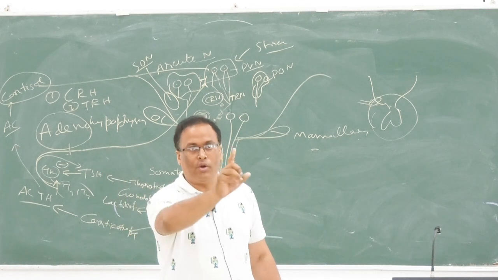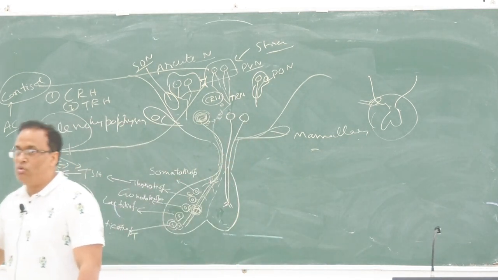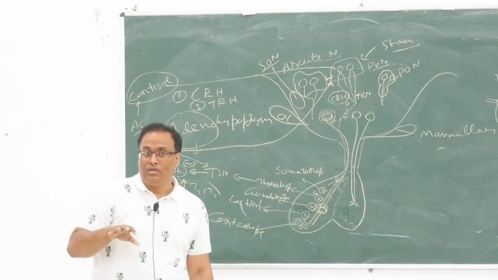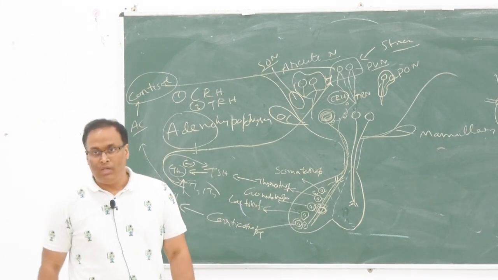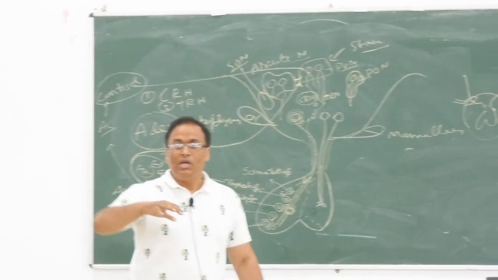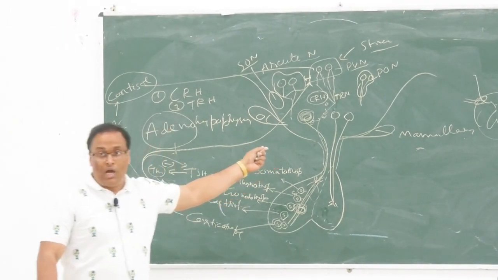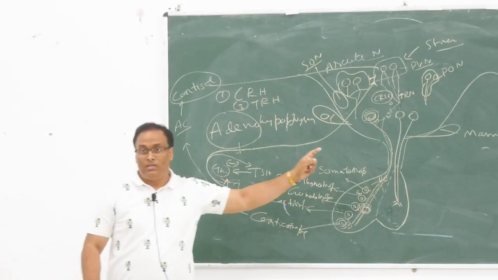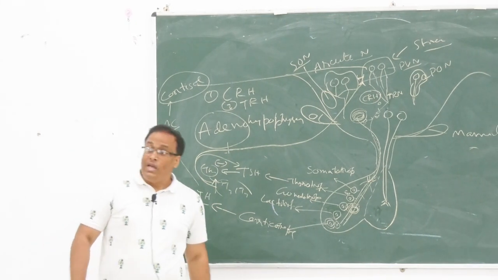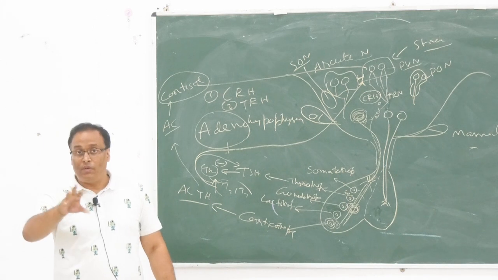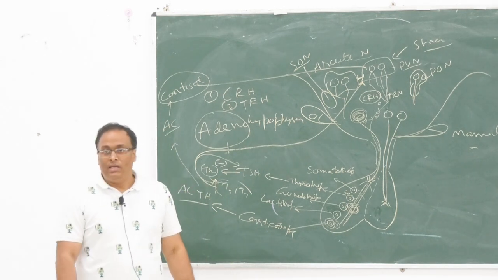So for those whose relatives are taking long term steroid, be very careful to avoid further Cushing. This is called exogenous Cushing syndrome. Exogenous, why? Because it is from the steroid given, it is not from this problem. My pituitary is not releasing ACTH, I am giving cortisol from outside. That's why this is causing exogenous Cushing syndrome. That's very important. Now come to the preoptic nuclei.